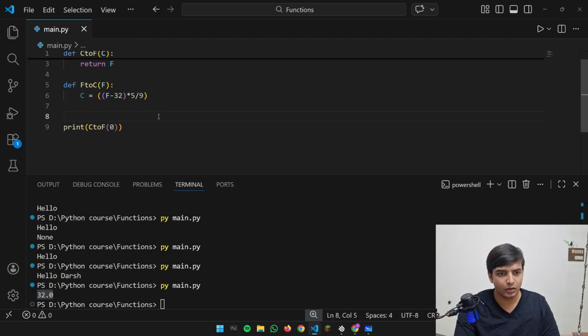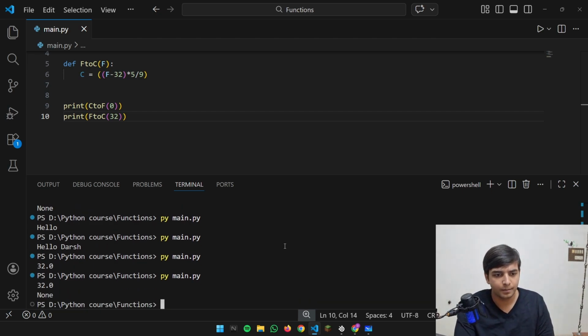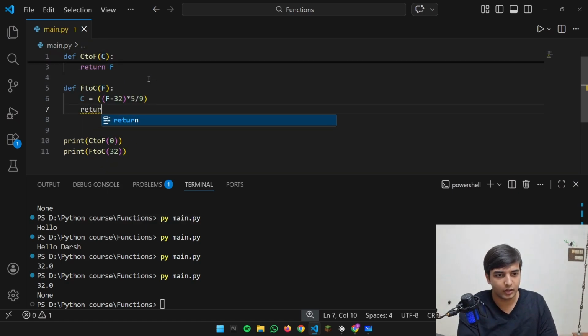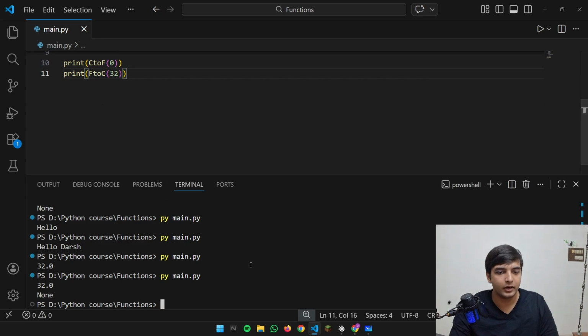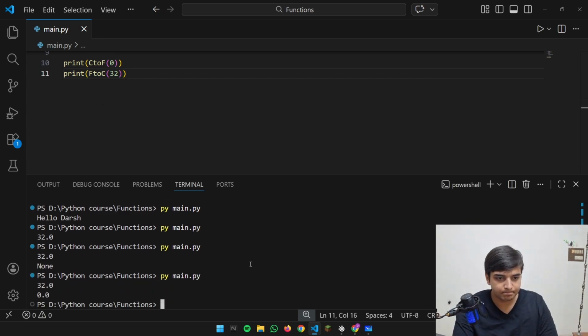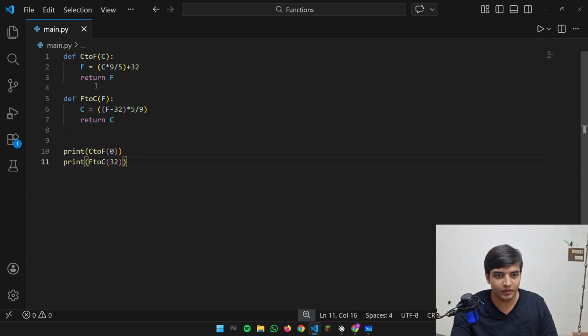What we'll do is the exact opposite of this. F2C here. The output should be 0. 32 and 0 should be both our outputs in this case. Okay, we are getting None. Okay, we are not returning anything out yet. That's a good mistake I do often. Okay, let's try it out now. Okay, that's perfect. It works perfectly fine. I guess that's the thing I had to cover in this video.